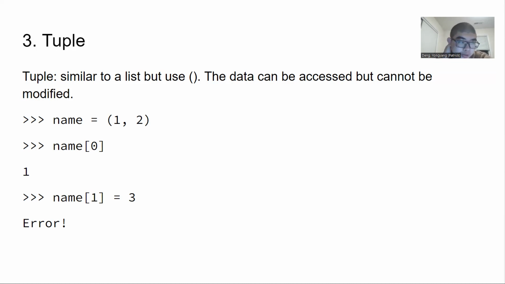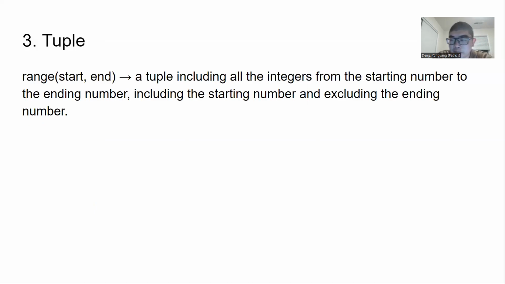Sometimes you have some data and maybe you have the right to modify it, maybe you don't. A tuple is one of the examples where you cannot modify the data. If you really want to modify, you can try to create a new one, but you cannot modify the original one. So this is a tuple. And a very popular example using a tuple is the range function, or maybe a range tuple.